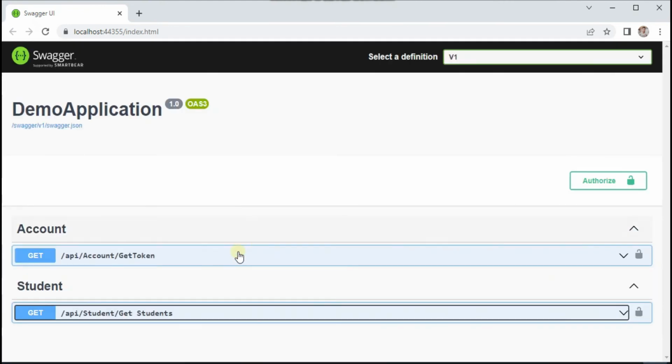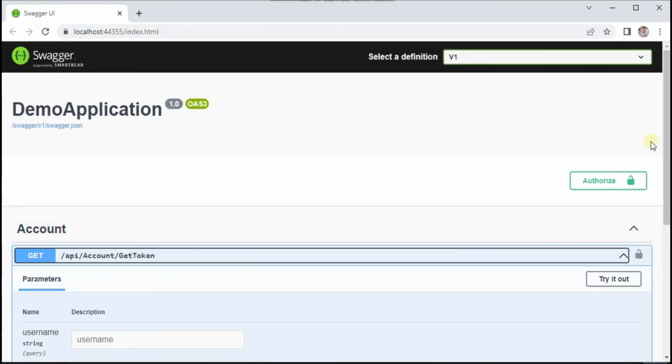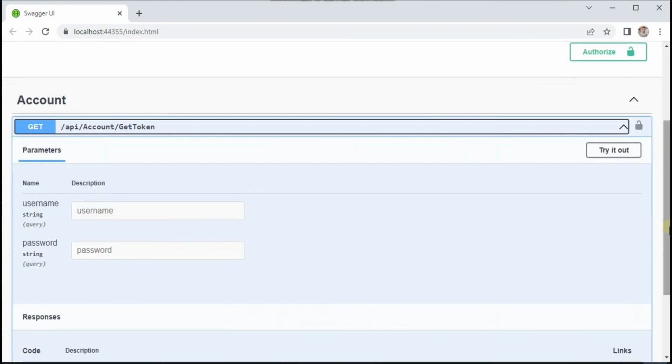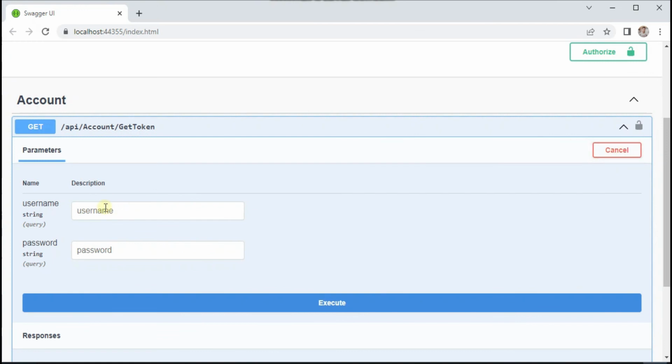So let's create the token, enter the credential. The user you entered here must be registered in the Okta application while configuring the application in the Okta organization.